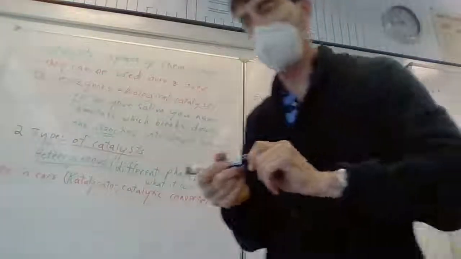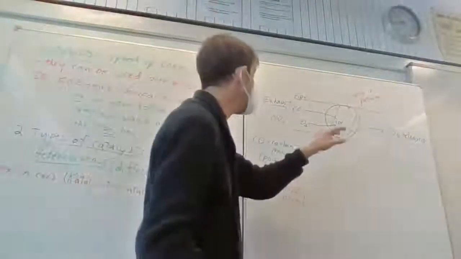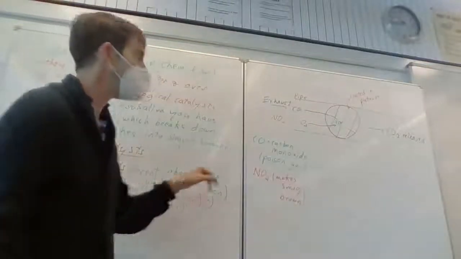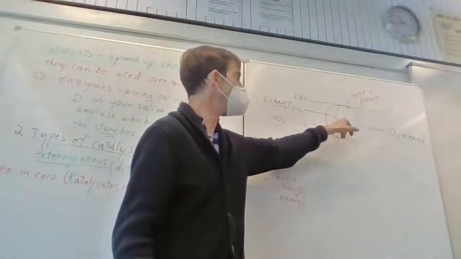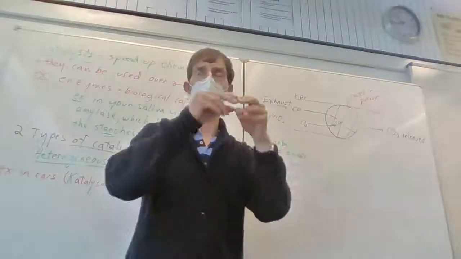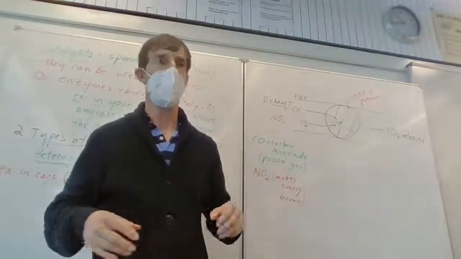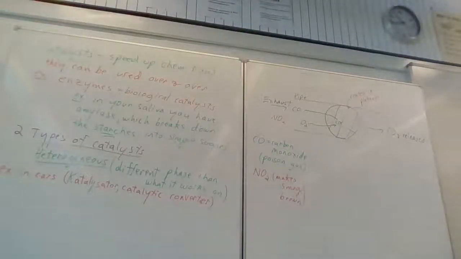So here's what I'm trying to show you. Remember that word threshold energy? Well, the amount of energy needed if the CO lands on the little wire is a lot less. So here comes the CO. I'm going to go over to the piano here. Let's say that's the wire. Here comes the problem. So the CO says, oh man, electrons, nice. And it lands there, and suddenly it's a lot easier for the O2 to come in and break it apart, and then reform it into CO2, which of course is less dangerous for your body.